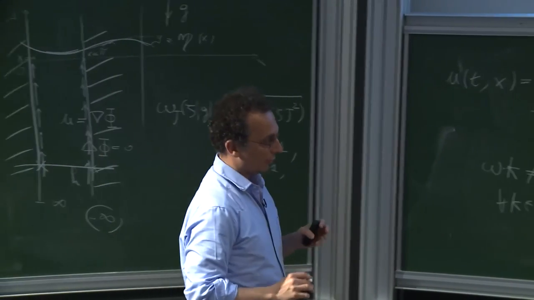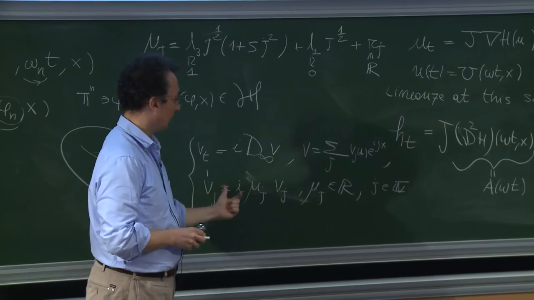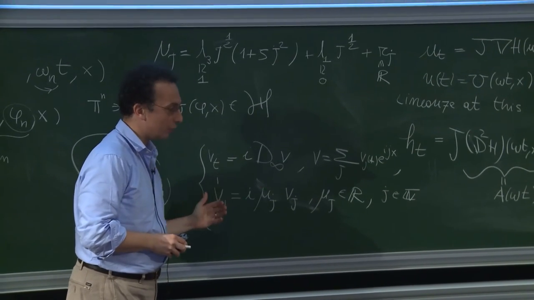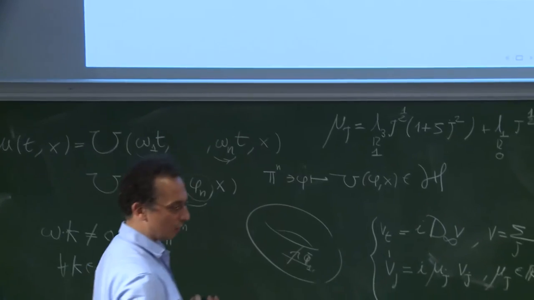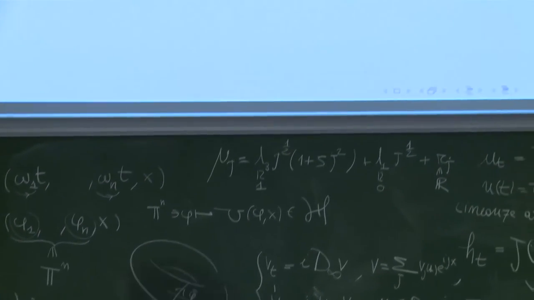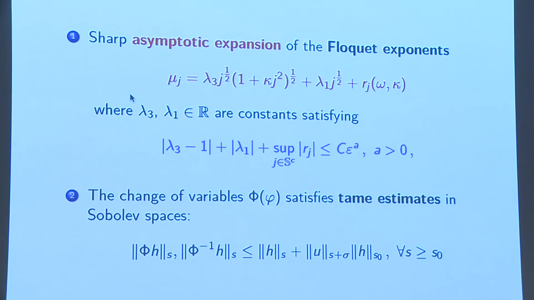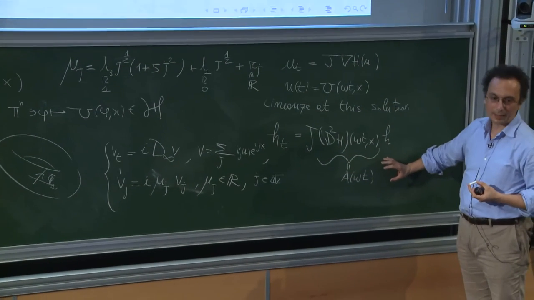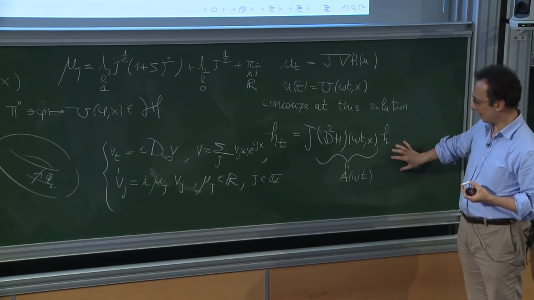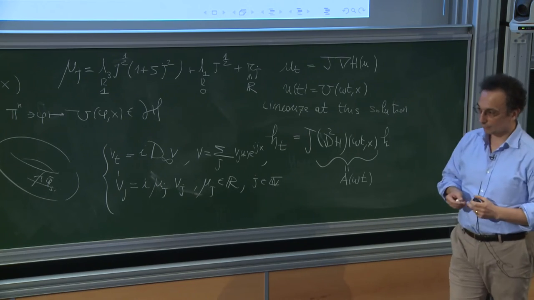The second information concerns the change of variables. So I said that one can conjugate this linear PDE to this constant coefficient system through a change of variables, and I have to control this. And the point is that this change of variables actually maps Sobolev spaces H^s into themselves for any s, however large it is. Why is this a relevant information? Because it means that essentially, if I want information on high Sobolev norms, I can achieve these conditions here, which is simple, and then by the inverse change of variables, I will have the information about the evolution of an initial datum in Sobolev norms also for this one. So these are the two fundamental informations.